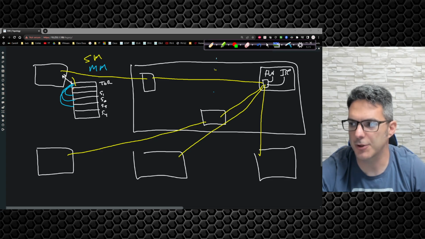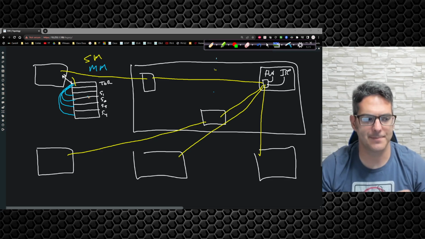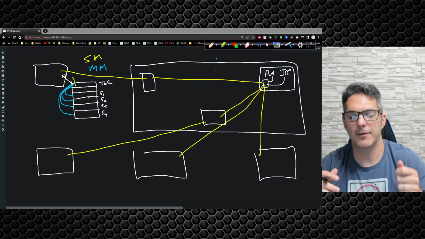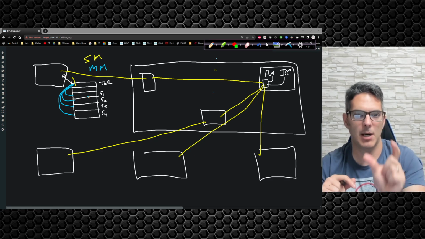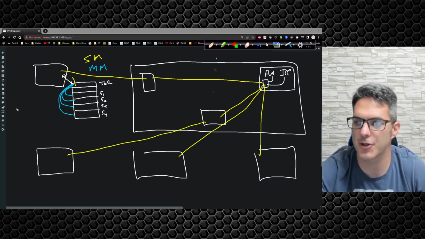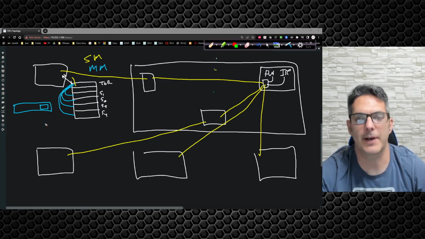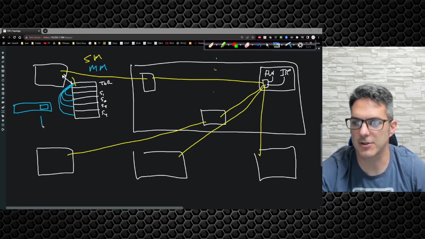Now, I will show you what this looks like in a picture. I'll do a little bit of Googling and I'll show you what it looks like. But typically speaking, you're going to have a scenario where you're going to have an SFP, a small form factor pluggable. The SFP is going to be the module that goes into the port on the switch. So the switch is going to be like this, and there's going to be a module, an interface that is going to be open. And if you were to take the SFP, I'm going to do a very bad drawing of this, but the SFP is going to get inserted into here.